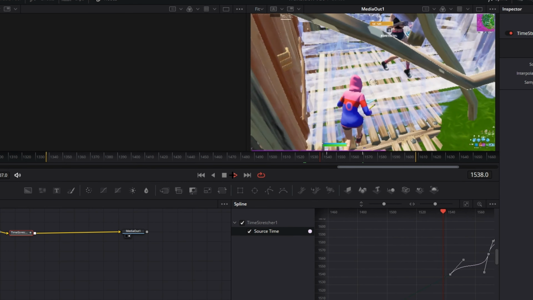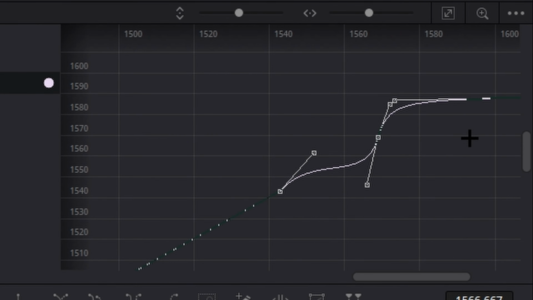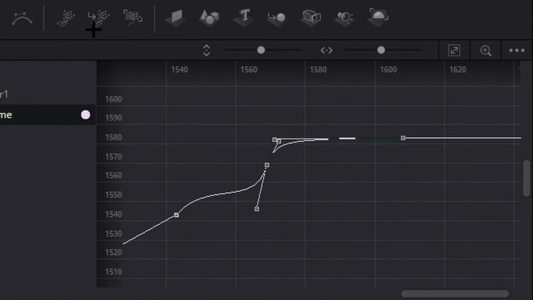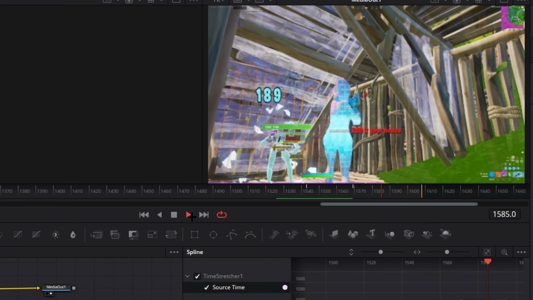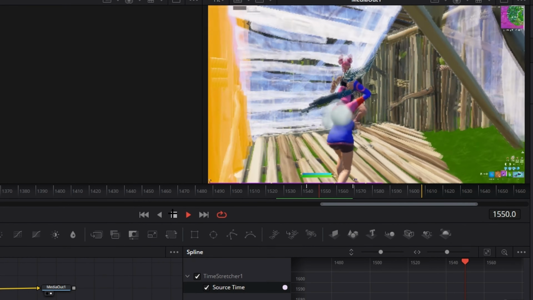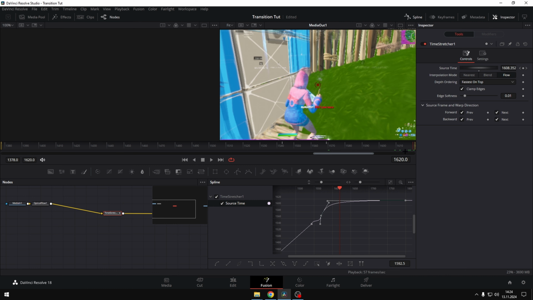Let's have a look. Yeah, that's way too fast. Like this. This looks better. So now we have our spline fixed.